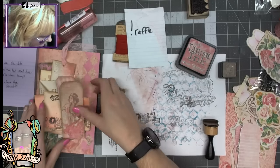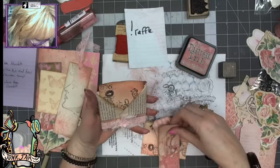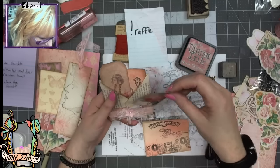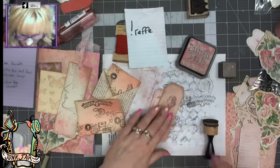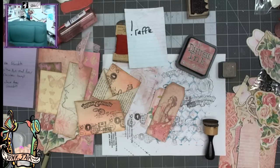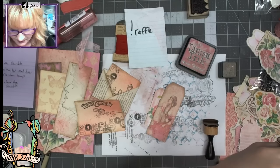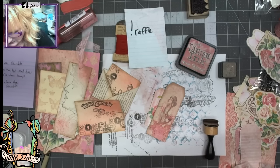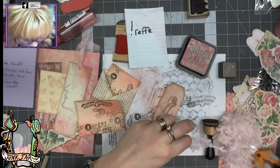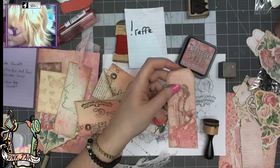All right, so let's see what we've got going on here. We're going to have this in here, that's in there. Oh, we can put this little one there. Let's put some fibers on these, yeah? Some fibers, some ribbon, some lace. I've got some white lace and some fibers. So let's cut a little piece to go on this tag.